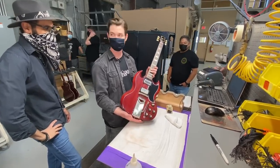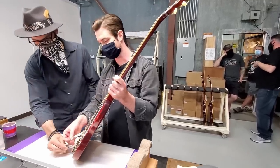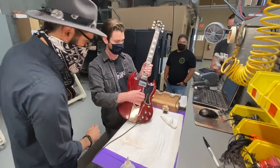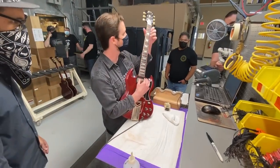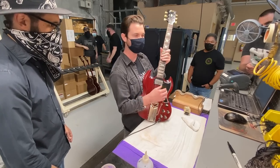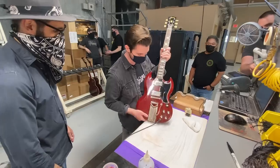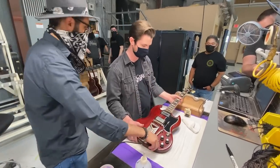Can I try this little bar? I don't need to even plug it in. I just want to see how this little guy works. This is wild how it's sideways like that. Wow. I've never actually played one of those. Yeah, that's pretty wild.